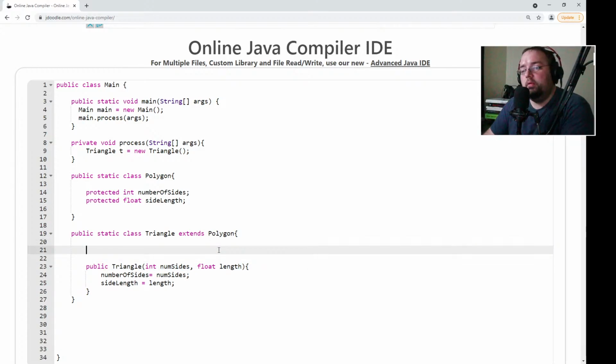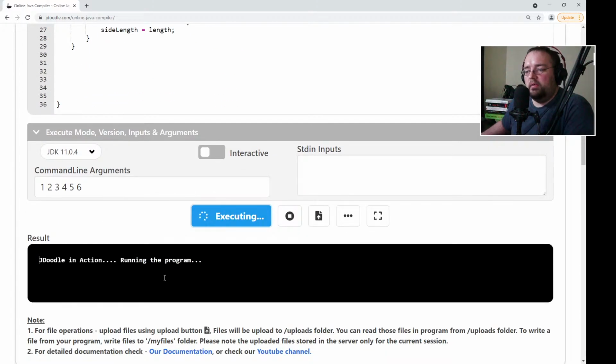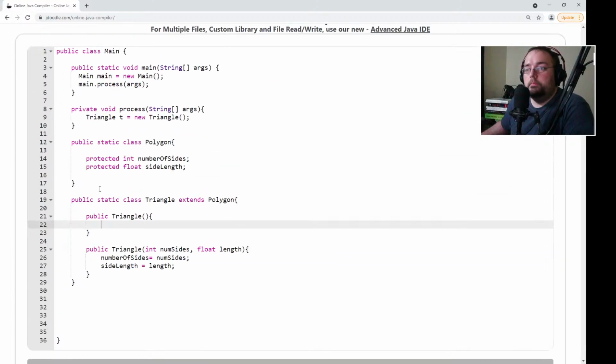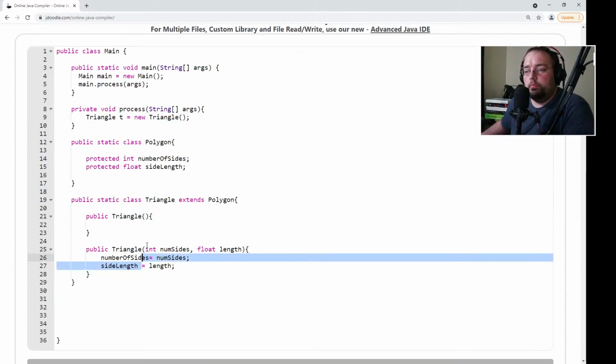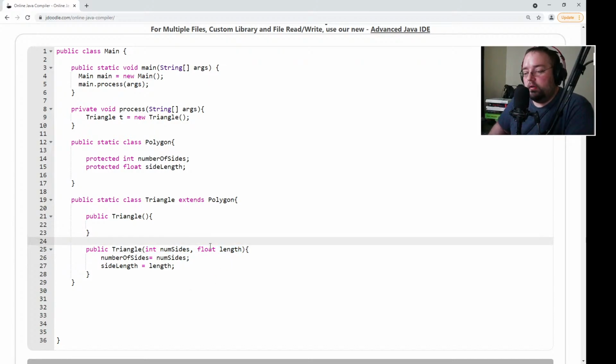However, we can do some things. We can do this. And execute. It worked fine. Note, this is what's called a default constructor. It has no parameters. Also, the number, order, and type.